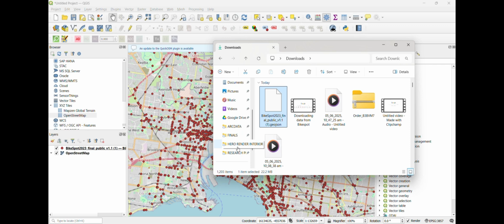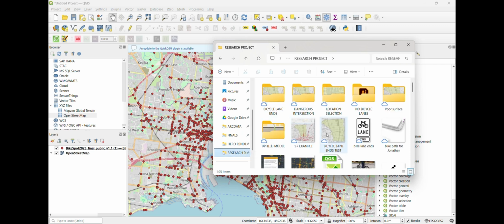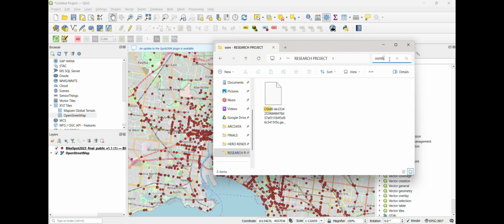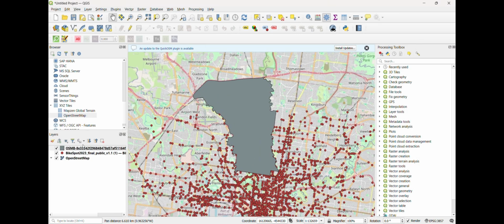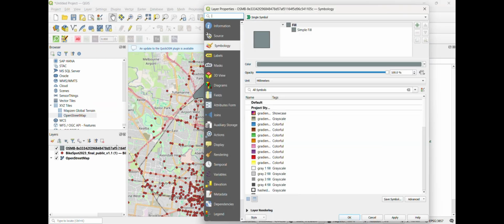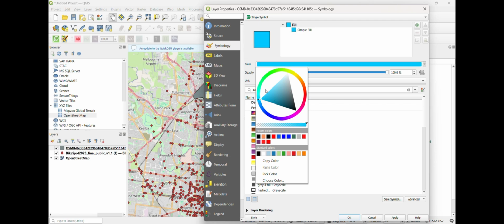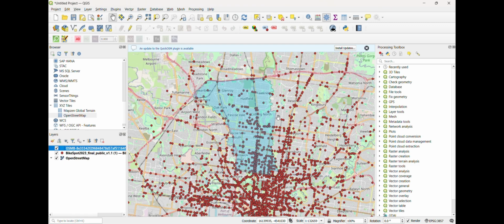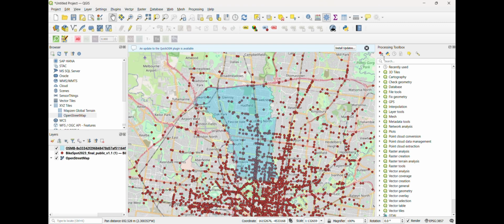To filter that one down, we're going to find the OSM file. This OSM file is the actual council region. You can see now it's just a filled grey, so we don't want it as a filled grey, so we go to properties. Then we'll drop the opacity down on that one so we can see what's actually behind it, and make it a bolder color like blue, about 24% just for this purpose, and there you can see what's in the Mirabek region.